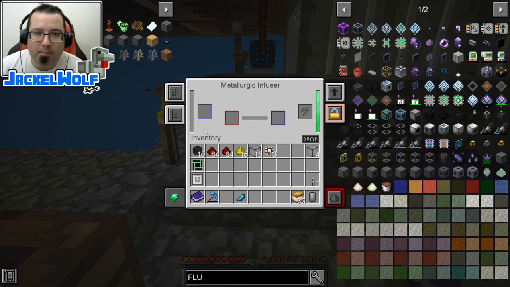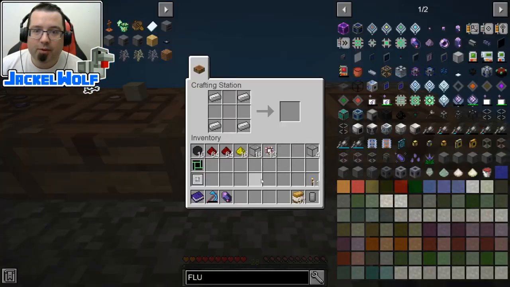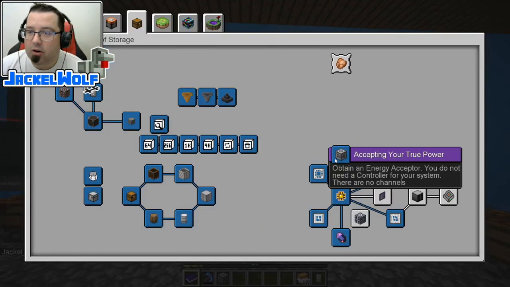But it is 1 piece of redstone to 1 mineral chunk. That is going to get us a Fluix crystal. There you go. So we're going to take that Fluix crystal in the center of a crafting table, 4 pieces of iron and 4 pieces of quartz glass. That gets us our energy acceptor, which is absolutely perfect. That is our first advancement of the day.